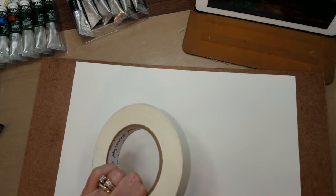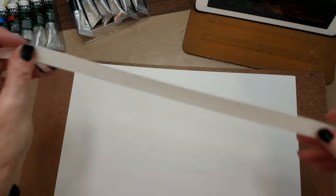And I like to tape it down to a board and not a table, because when you tape it to the table, the ability to turn your paper is lost. You got to move the whole darn table. So taping it to an MDF panel is much, much nicer, I think. So I'm going to go ahead and tape this down.